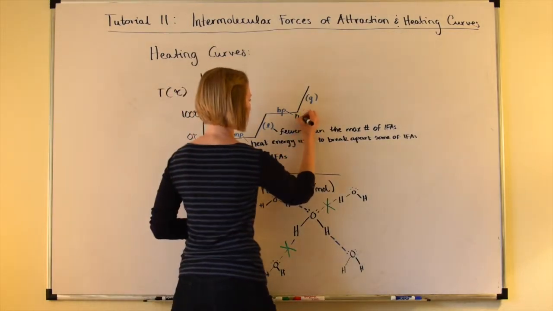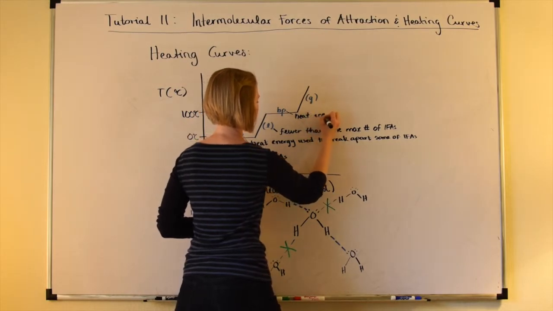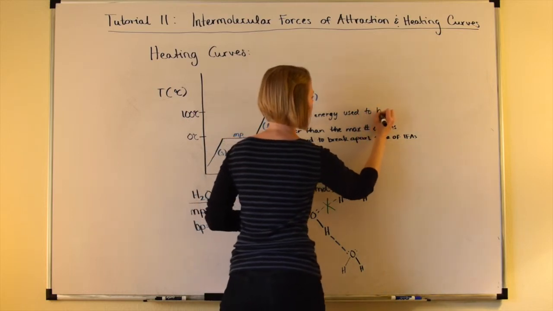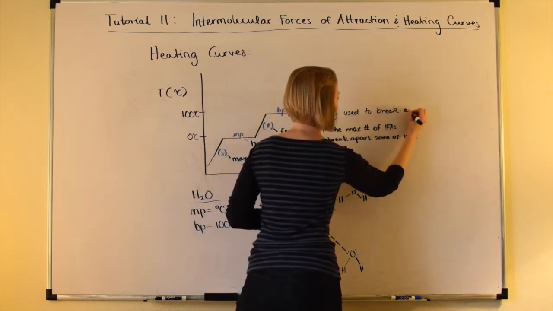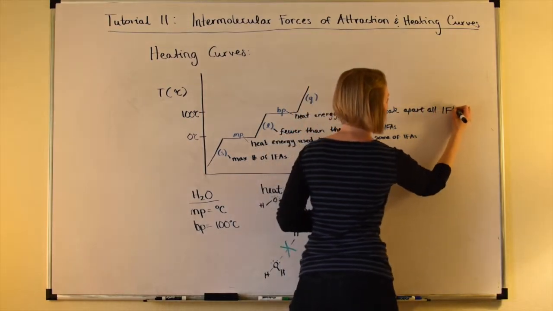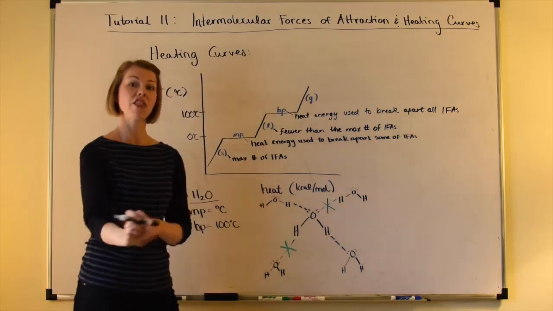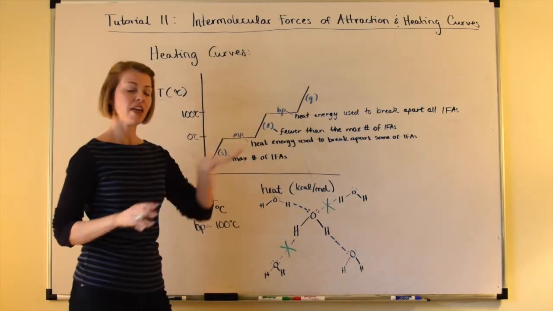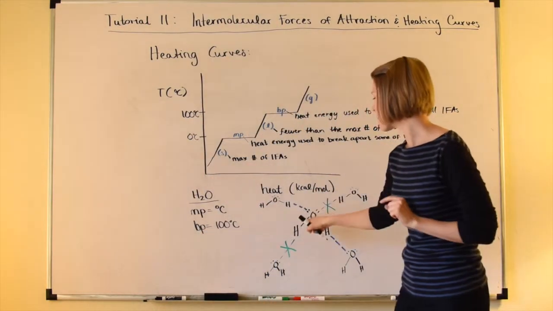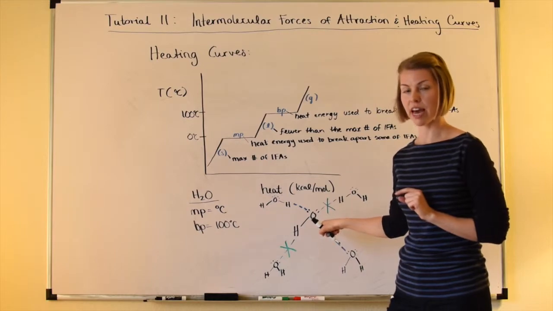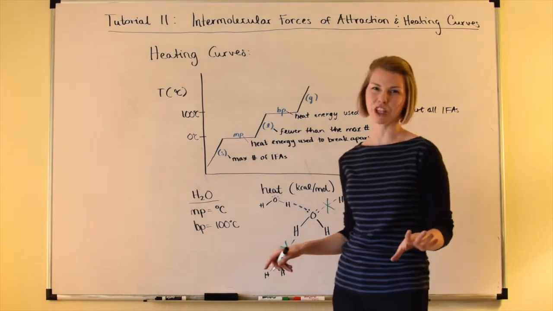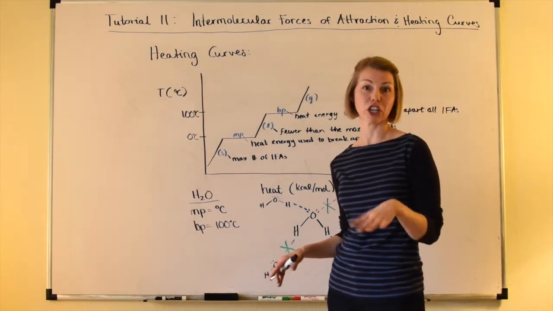So right here, heat energy is used to break apart all IFAs, so all of the intermolecular forces of attraction that remain at that boiling point, they're being ripped apart. Very important here, the covalent bonds in the molecule that hold the atoms together are not being ripped apart. That would be a chemical change. And we know that phase changes are just physical.